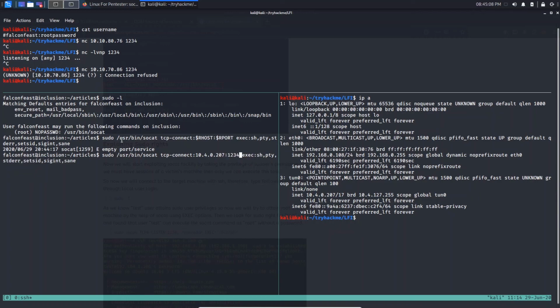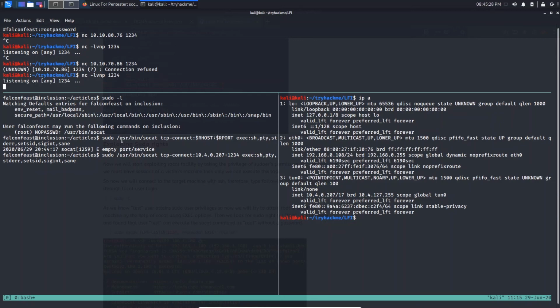And let's wait. It's done, and back on my machine, let me create a netcat listener, listening on port 1234.